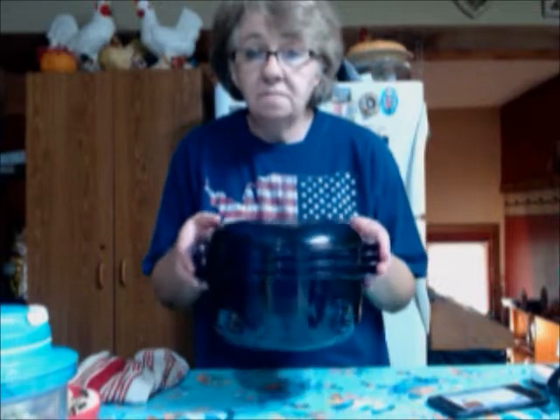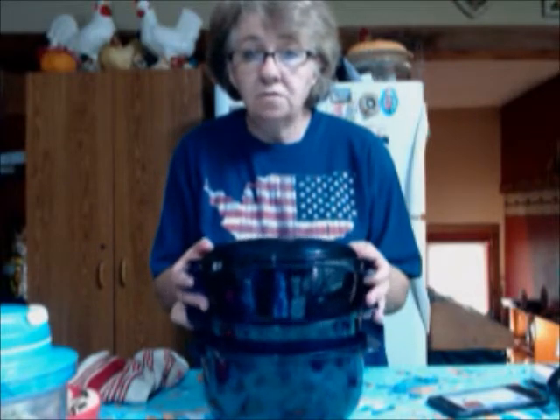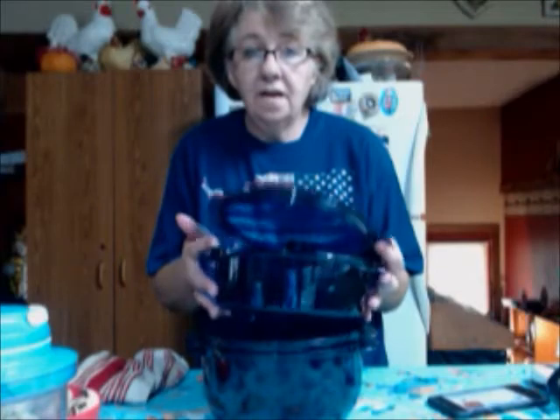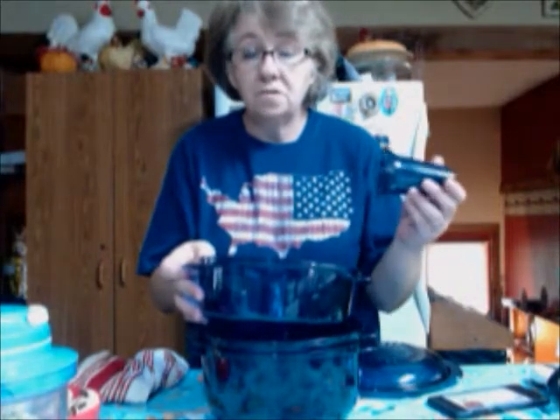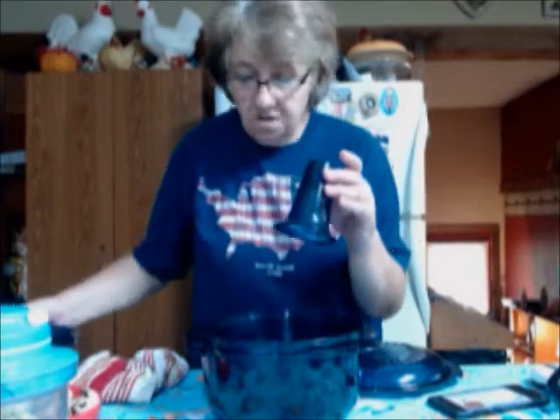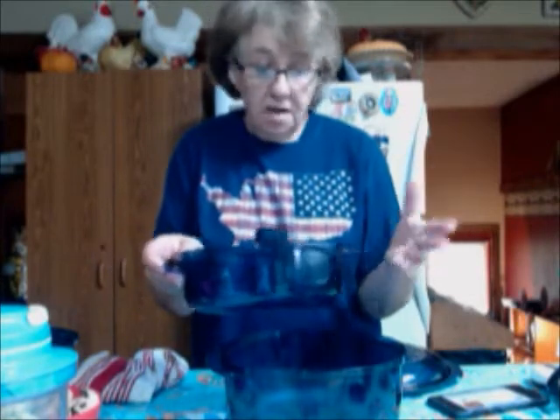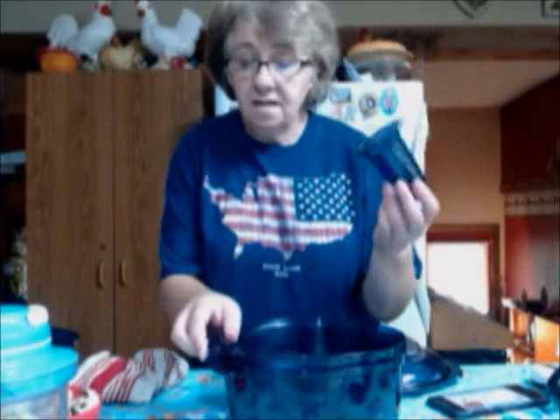This is by far my favorite thing to cook in because I can do everything in it, from chickens to desserts — you name it. It's something you can cook in the microwave from the raw state and do a whole meal at one time. You have a three-quart bottom, a one-and-three-fourth quart section, a one-and-three-fourth quart strainer to cook meats and steam vegetables, and a cone for bundt cakes, pull-apart bread, meatloaf — just a million things.